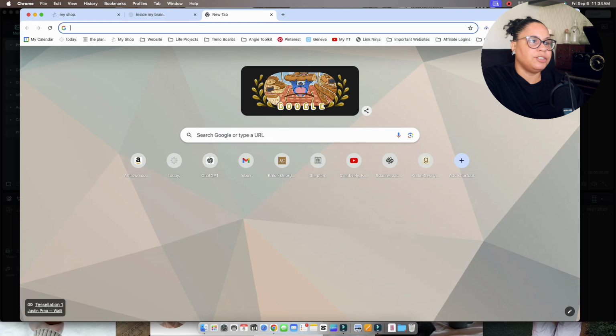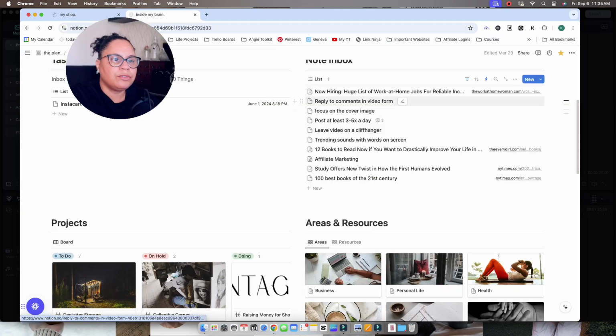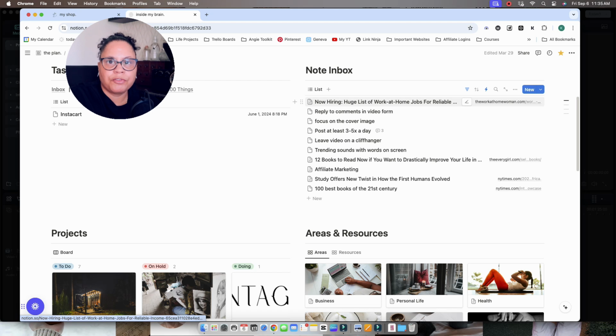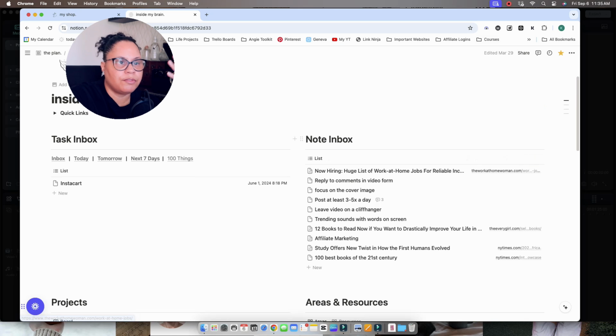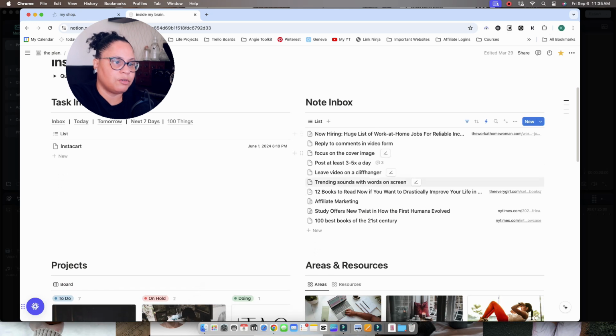You can get a Chrome extension called Notion Saver. What you do is, if you're on a page, you're reading an article, you don't have time to read it, but you'd like to save the note, or if you just want the notes for anything else, you add this little Google Chrome extension, and it'll save the page. Then once you set it up, you tell it where to go. In this particular case, it goes here to this note inbox.